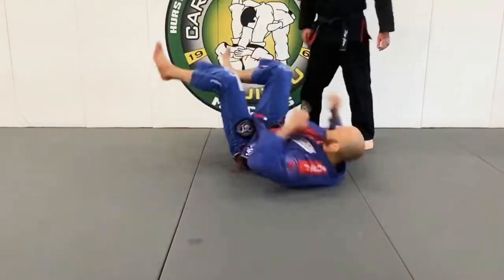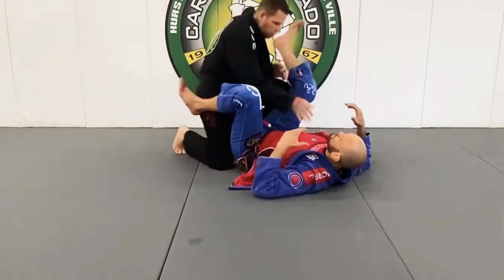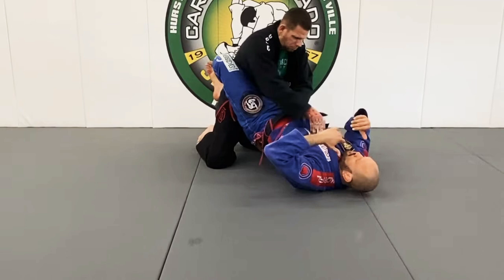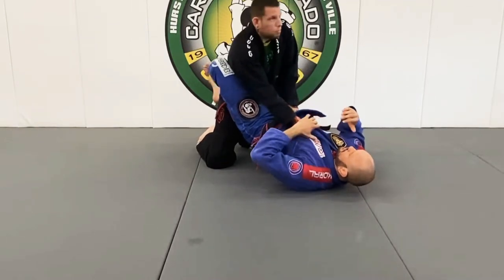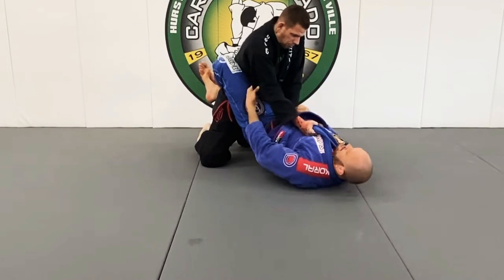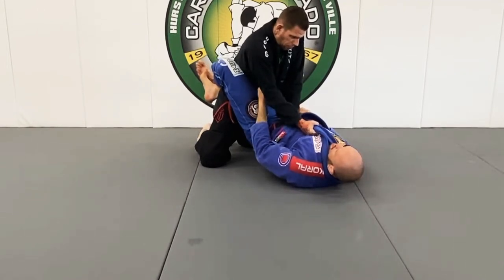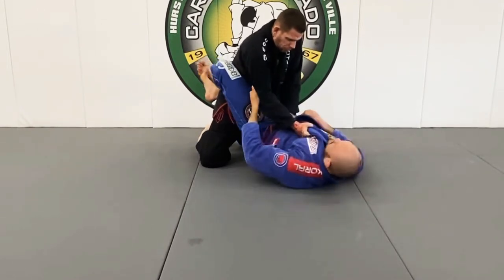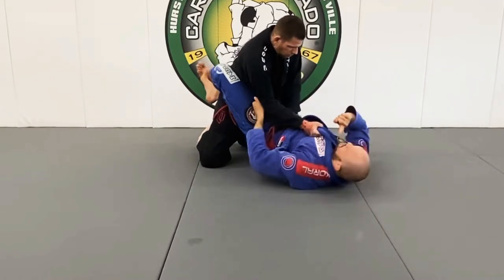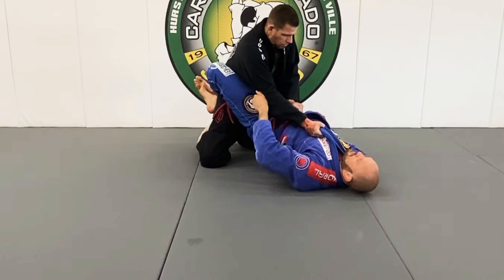One thing I just want to show you guys that I was showing Mike — I didn't make it too filled with details, okay, overfilled. But here I know he wants to push my hip down. As I grab the elbow, I'm grabbing it underneath more, so I can rotate his elbow out. And as I rotate his elbow out, my hips are able to move my shoulder as he wants to push my hip down.